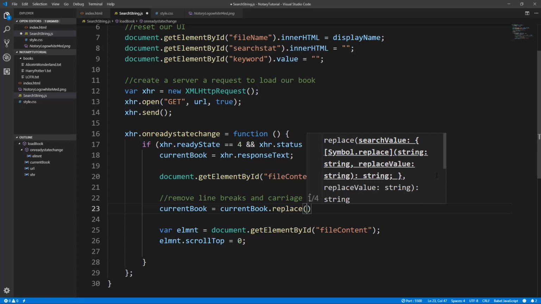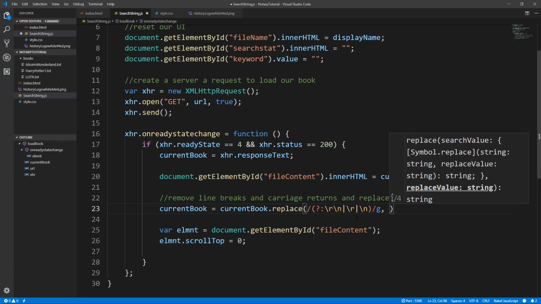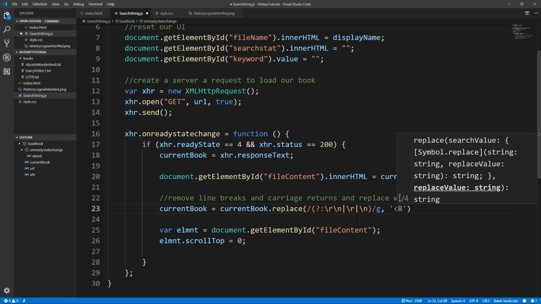This is going to look kind of funky, but the cool thing about regular expressions is they're very well documented, and you can find just about any kind of regular expression you need on the internet. In general, this is going to look for every occurrence of carriage return line feed, or just a carriage return, or just a line feed. And when it sees those, it's going to replace that with an HTML tag called BR.